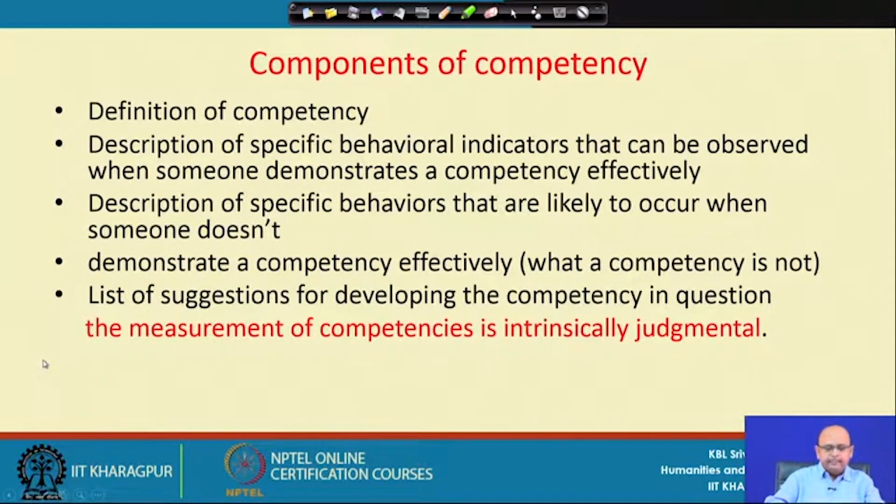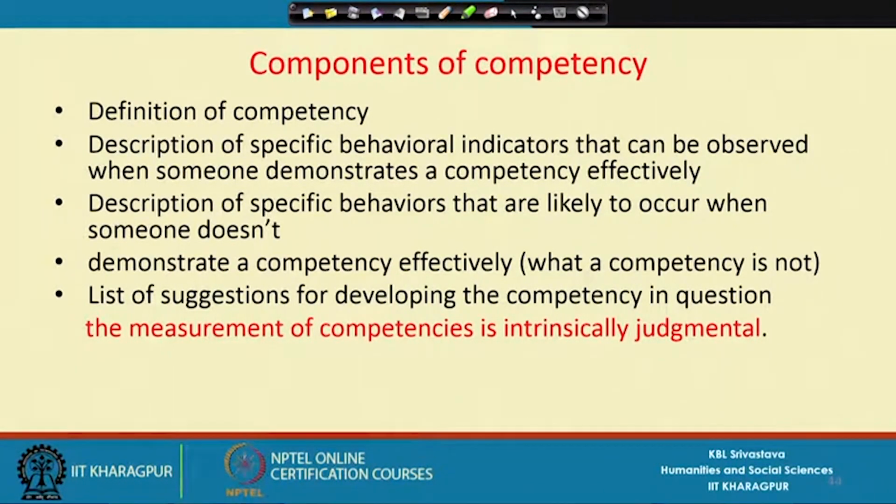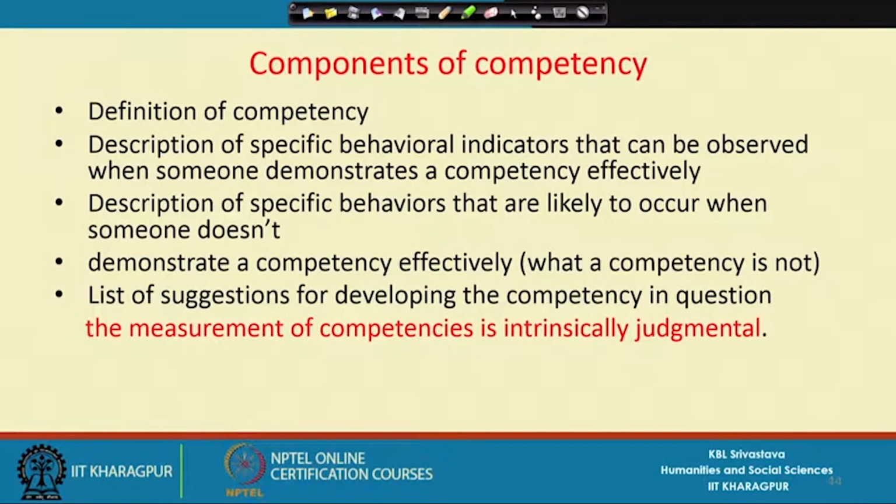Now, what are the components of the competencies? First, you have to define the competency: what do you mean by leadership, right. Then you also talk about the different indicators of the competencies. Next, what are the behaviors that you relate with each of these competencies, and what level of competency is being shown by the individual. But this measurement of competency is judgmental, right. It depends upon the judgment of the supervisors, line managers, HR managers.